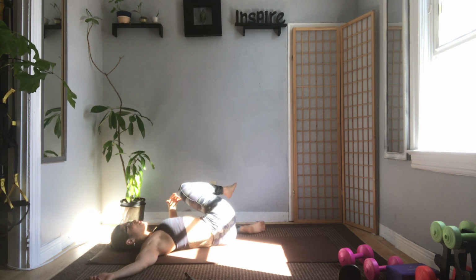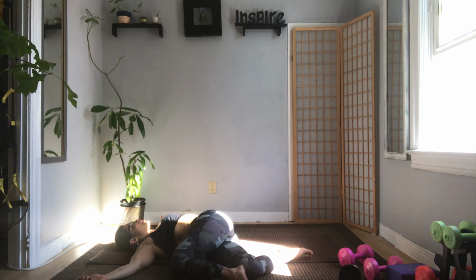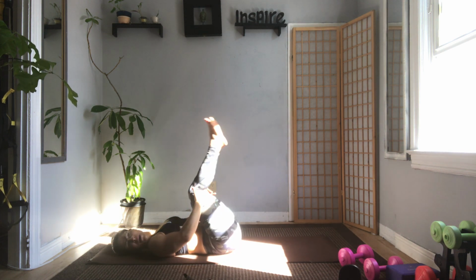Come back to center and over to the other side. Knees to the right. Right hand can be on the left thigh. Big, slow breath into the left lung. Coming back through center. Take your knees to your chest, your hands behind your knees.